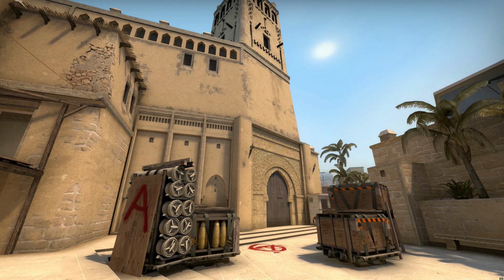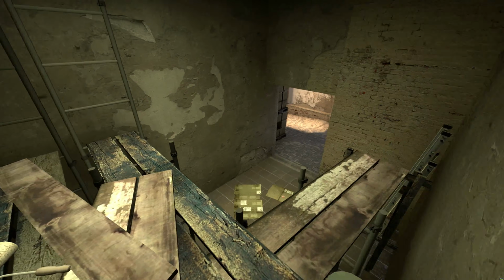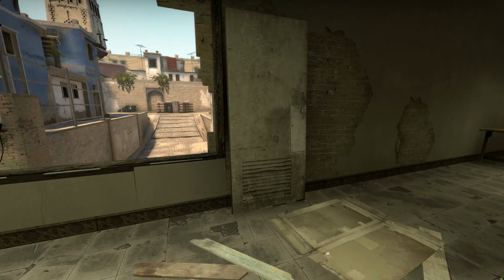But there are some things that he prefers from his 1.6 version. He doesn't like the ladder in this room here. He says he'd replace it with crates instead. He doesn't like the jump from mid-catwalk over to the window room either. This was never possible in his 1.6 version.